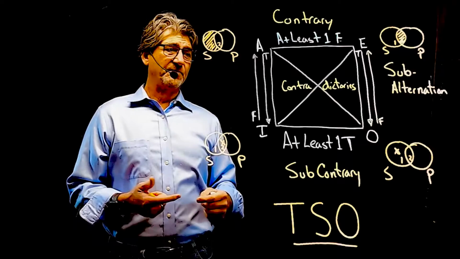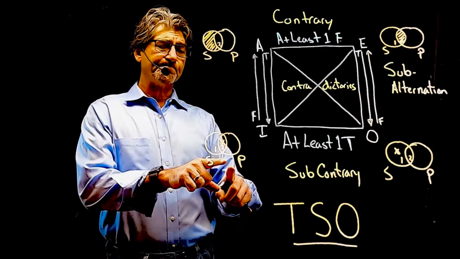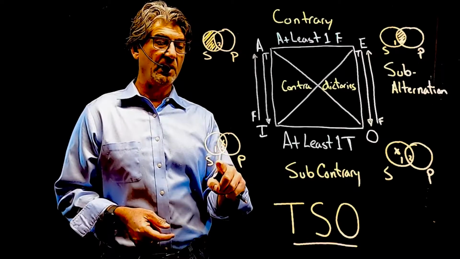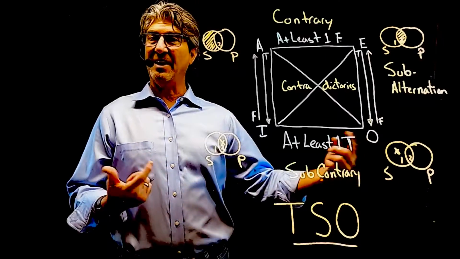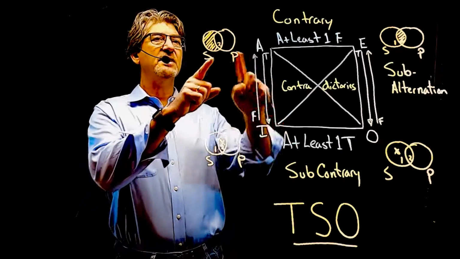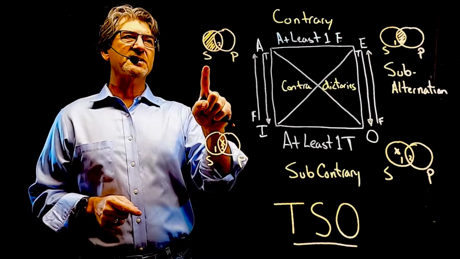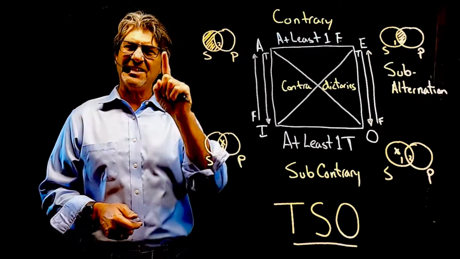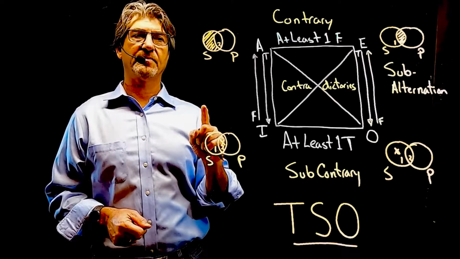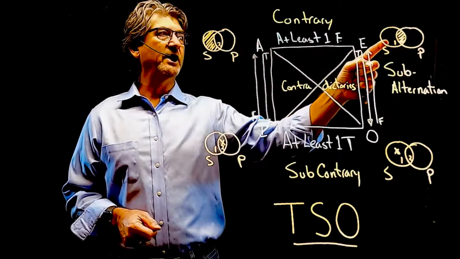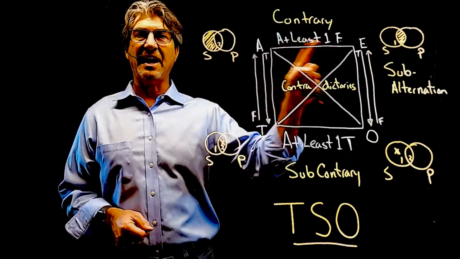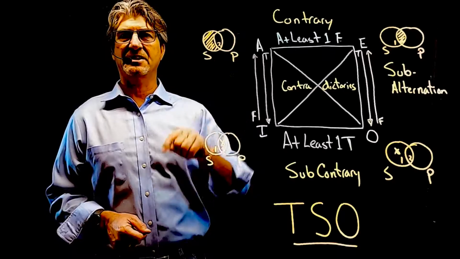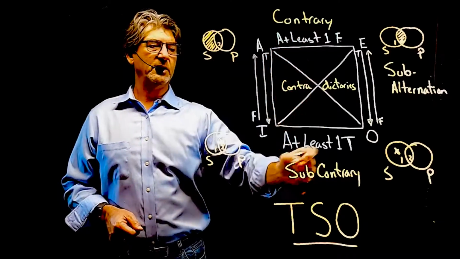Now, if you think about this, this makes sense, right? So think about the subcontrary first. This is the important part. If S's do exist, they have to exist in either area 1 or 2. Well, this one says they exist in area 2. This one says they exist in area 1. They've got to exist in one or the other, so at least one of these has to be true. And up here, if there are no S's, then it's possible that there's nothing in area 1 and there's nothing in area 2. But as long as S's exist, and that's the key part here, then they've got to either exist in area 2 or in area 1, which would mean one of these is going to have to be false. If they exist in area 2, this one has to be false. If they exist in area 1, this one has to be false. Okay? So that's contrary and subcontrary.